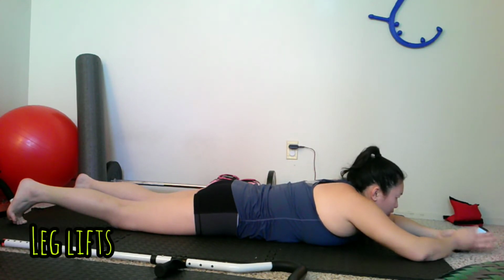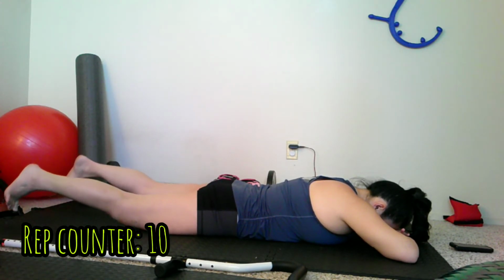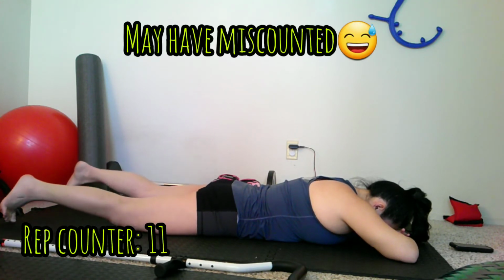Our next move will be leg lifts. We're doing it one at a time to start out with, just to show you a modification, and each side counts as 1 rep. And here are the leg lifts. If you want to do both legs at the same time, you want to rest your forehead on your arms. And clearly I cannot count.